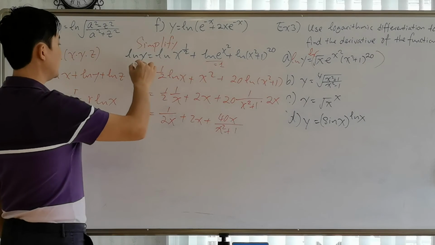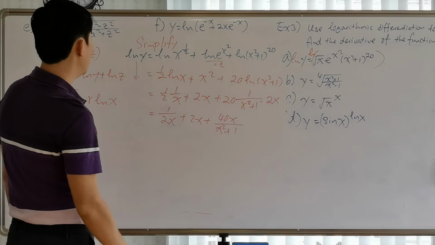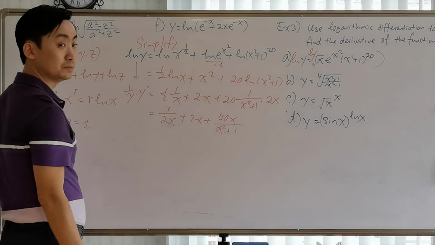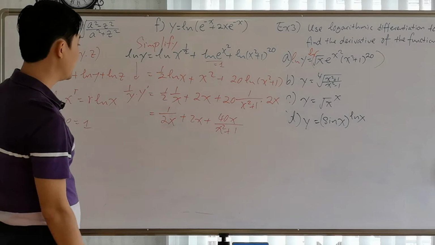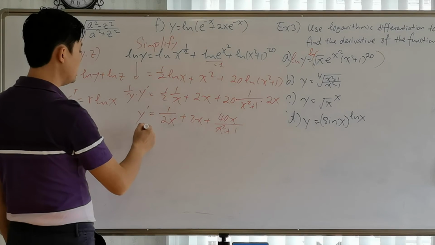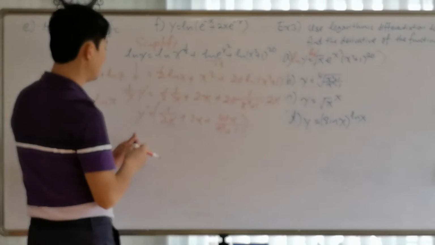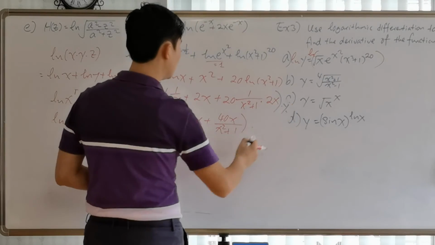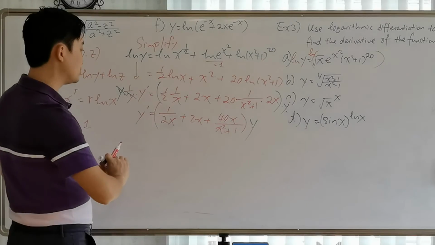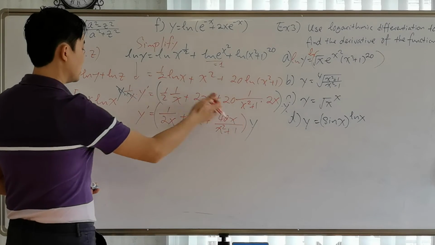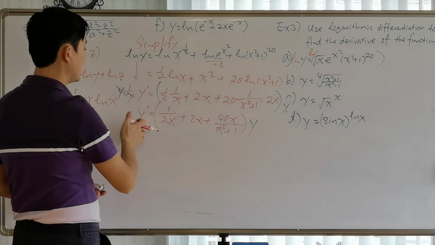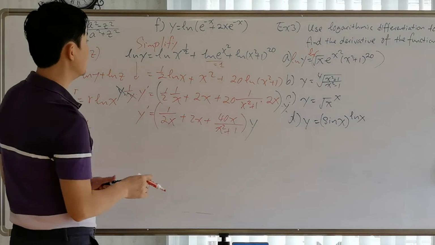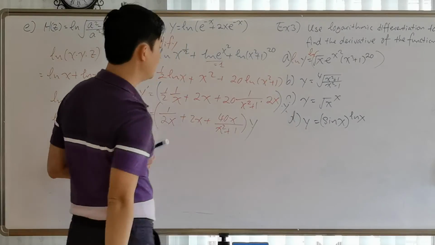Now, what about the derivative of the left hand side? The derivative of natural log of y is 1 over y times y prime, the chain rule. So now you want to solve for y prime. Guess what you need to do? Multiply both sides by y. Once you multiply both sides by y, you can cross cancel. So eventually it's going to be written like this. It looks like this is just a derivative, but don't forget, we need to multiply by y. So that would be y prime. And y means just the original function itself.